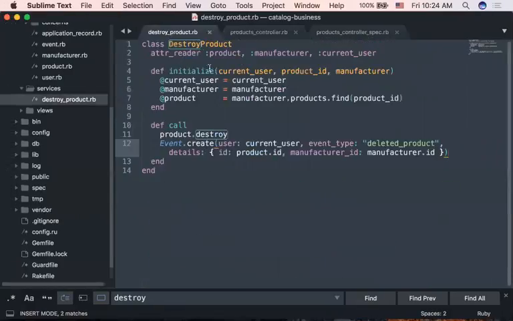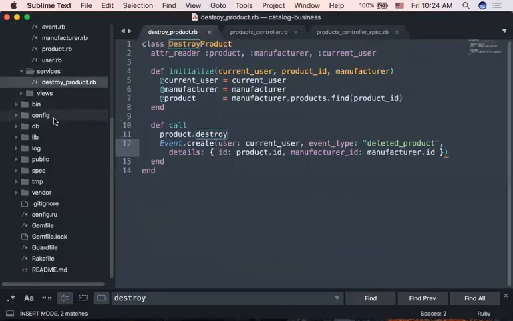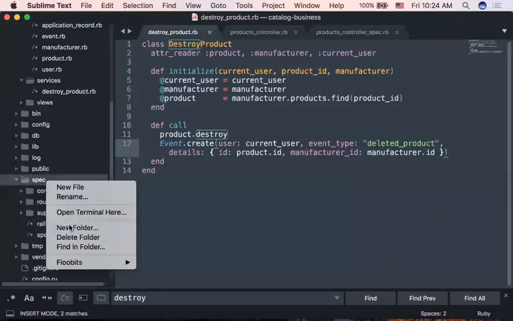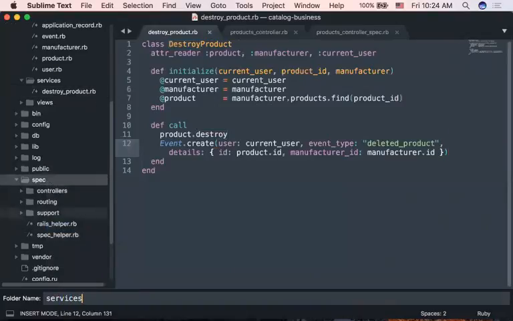But since we have our own individual service object here, we are also going to have to create its corresponding spec file. You can see I have a spec folder for controllers, for routing, and for support. Now I'm going to create an entirely new folder for services.